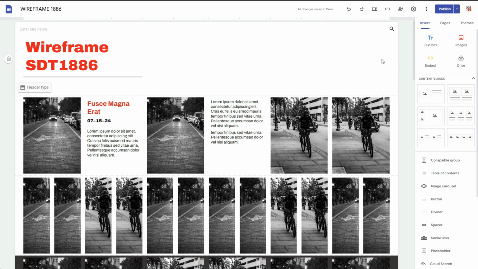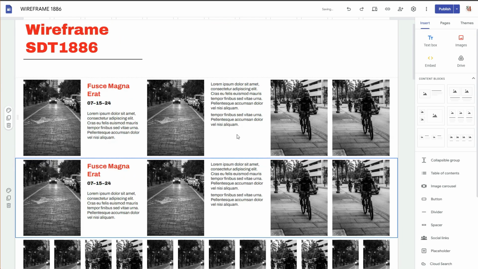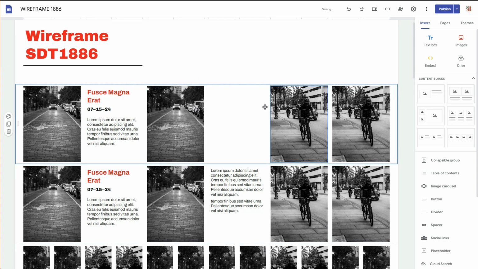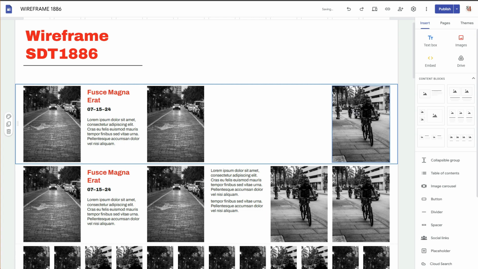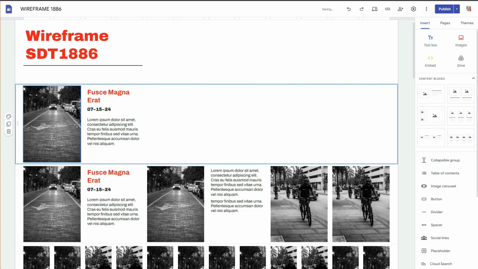All right, so let's take a look at achieving that 2-column design for your mobile device. Now, this can be done very simply. Just remember that you need to have an equal number of elements in order for you to achieve a 2-column design. So they need to be equal, and they also need to be spaced close together. So let's take an example here. I'm going to duplicate this first section, and then across the top, I'm going to delete this text, delete this image, and delete this image here. And I'm also going to delete this one.